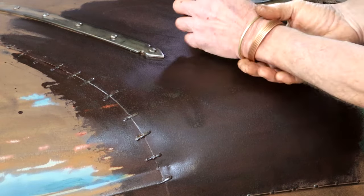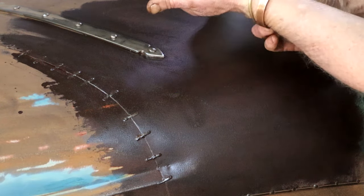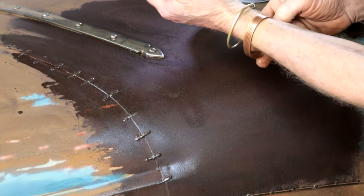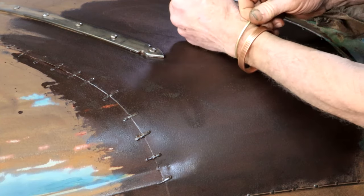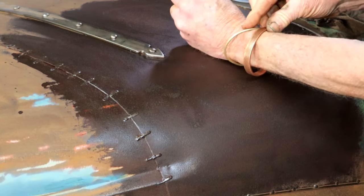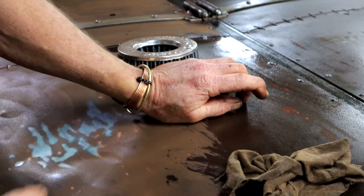Sorry about the rattling bangles. I'll make a point of taking this one off so we don't get the rattle anymore. I wonder if I can even get it off. It's been on here forever. I'll make a plan. No, it's too tight. Or maybe I'll just tie them together with a piece of wire. Cable tie, man, it's much friendlier than a piece of wire.